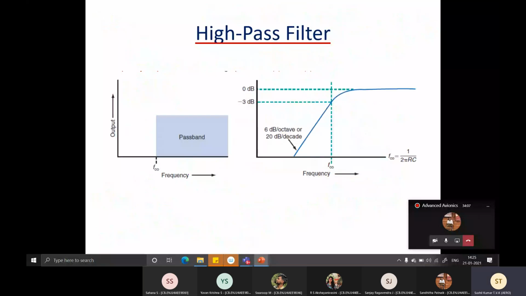Now, how will you convert this into a high pass filter? The high pass filter characteristic is like this. It will pass all high frequencies, whereas it attenuates lower frequencies. Ideally it should be a perfect response, like a step input. But in physical systems you can't get such ideal characteristics. This is also called the pass band, another term quite frequently used.